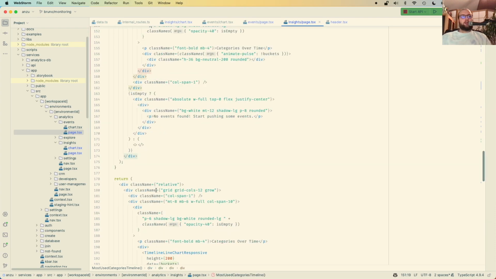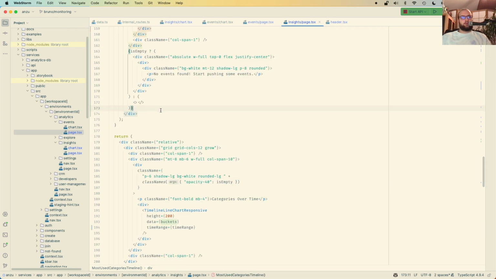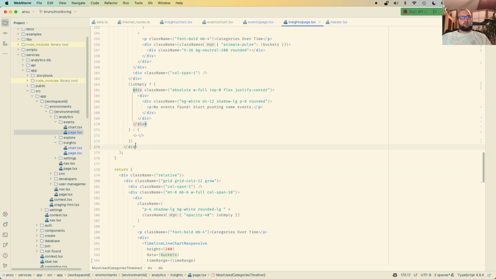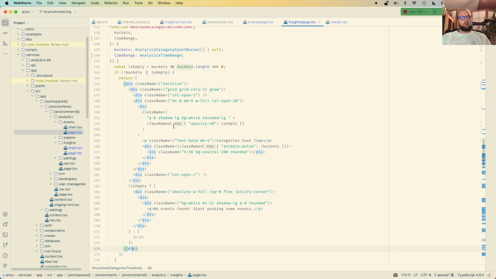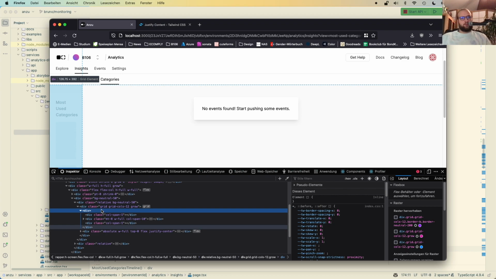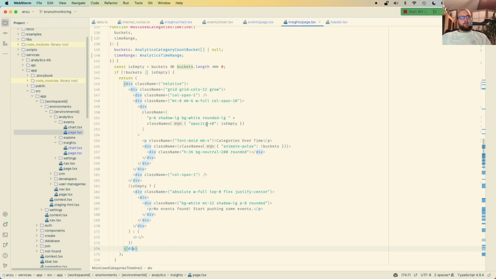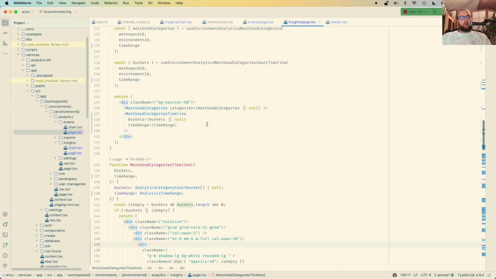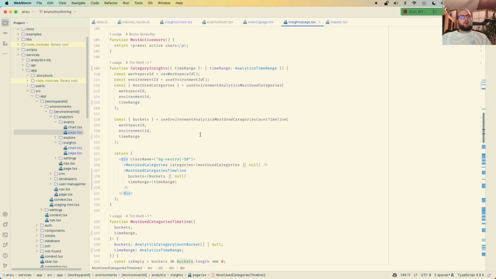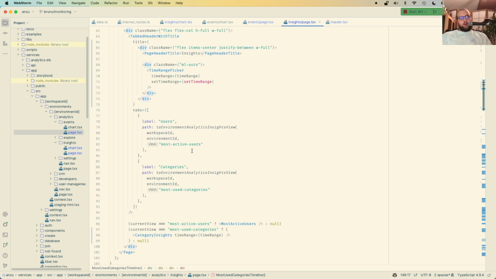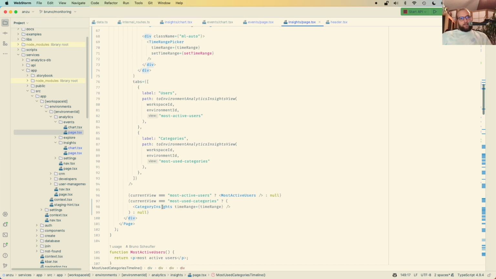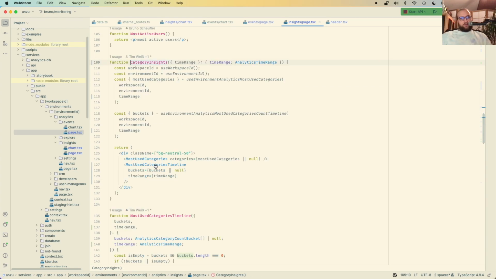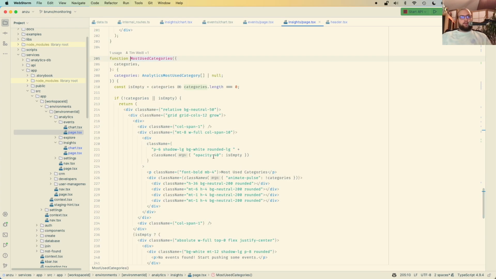So if it's empty, no, that's the timeline. The timeline works, right? Category insights. Most used categories.